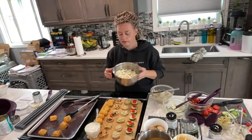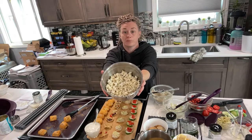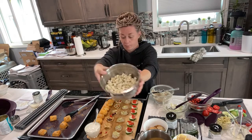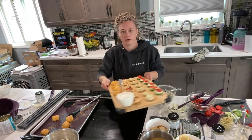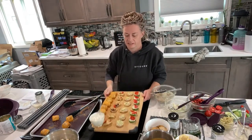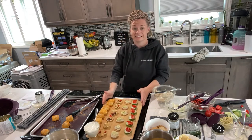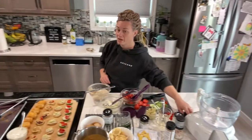I hope you love the look of this board. It looks super tasty. So I've got some Parmesan ranch popcorn. And then I've also got this beautiful Appy board that you could stick out right before serving a main dish. So fast and easy, a bunch of recipes again for you Appykeers.